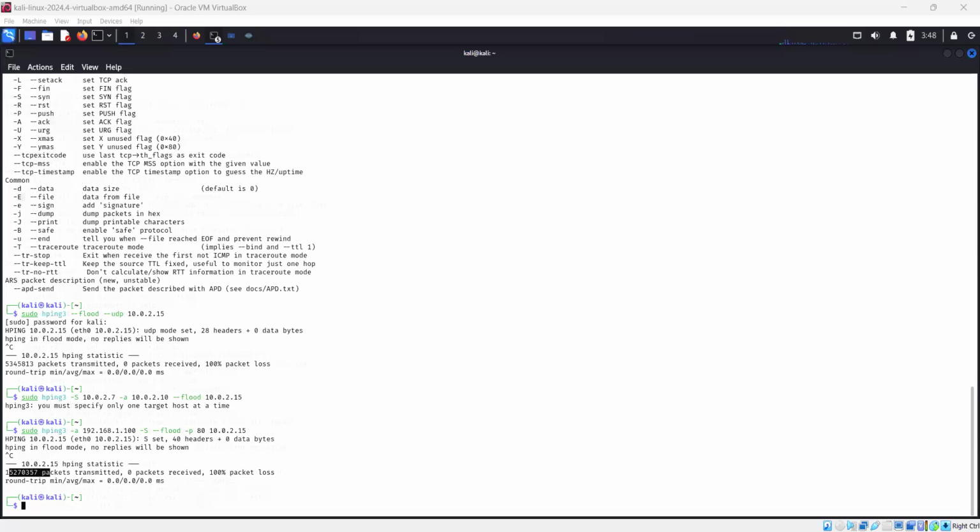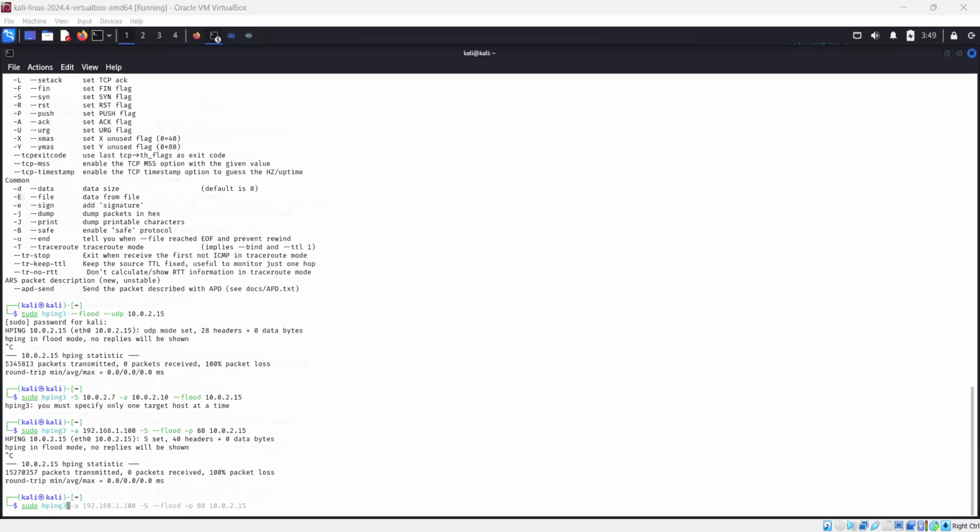Yeah, port 80 I already mentioned. And also the firewall timestamps, how you can set that. Let's see here. So you can also use sudo hping3, and then setting the timestamps in the TCP packets that you are sending.